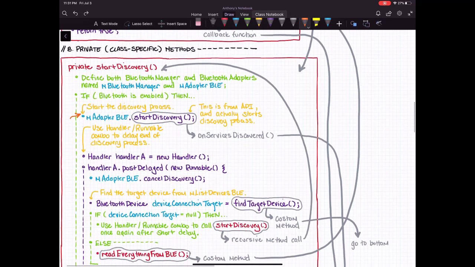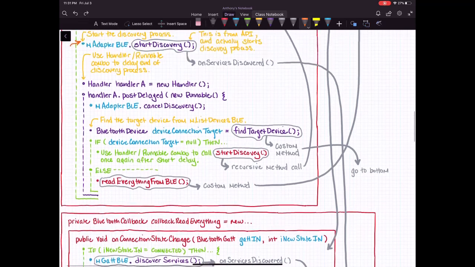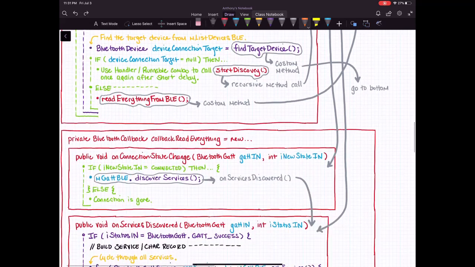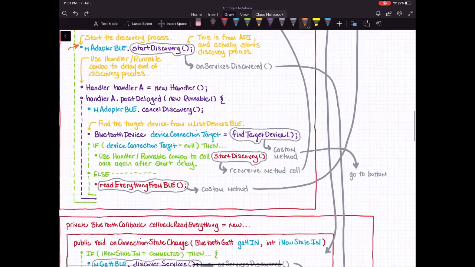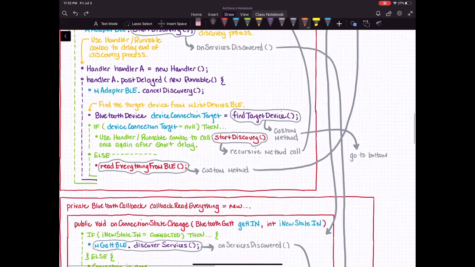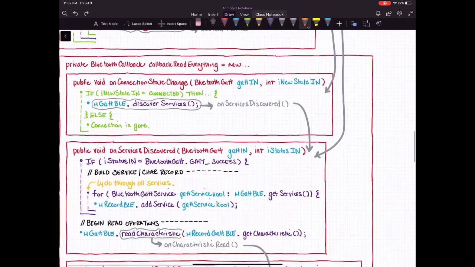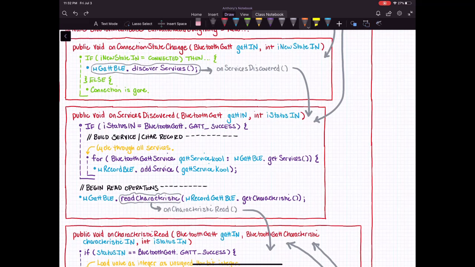Now from here, we need to go to one of the methods in our callback, which we'll talk about in a second. On services discovered, we go down here. Once a service is discovered, it will pass a Bluetooth Gatt in as well as a status.